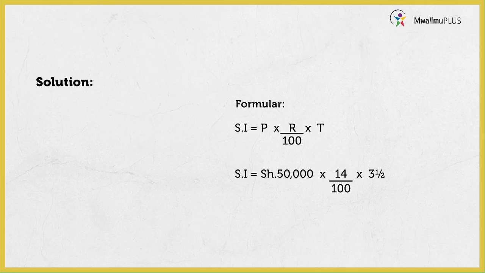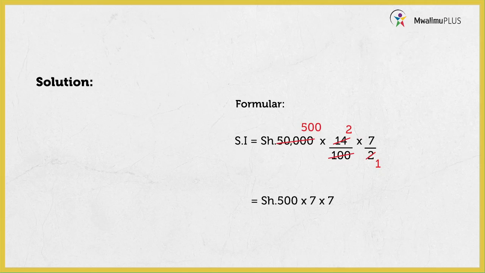So replace now the amounts, the time, and the rate into the letters. And you'll have now 50,000 shillings replacing principal, which is the money that was put into the account. Then you multiply by 14%, that is 14 out of 100. Then you multiply by the period of time, 3.5 years. Then from there, you are only left with cancellation of what you have in the numerator versus what you have in the denominator. So go for the zeros first, then deal with them.